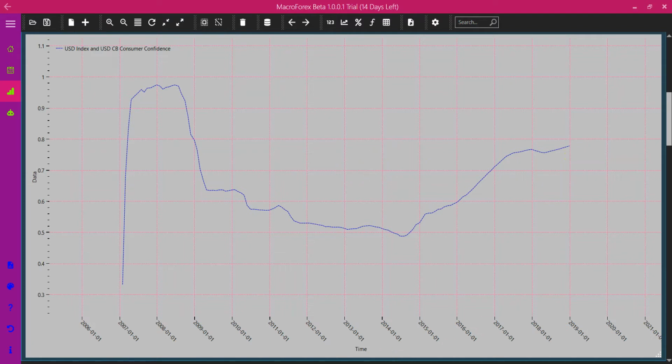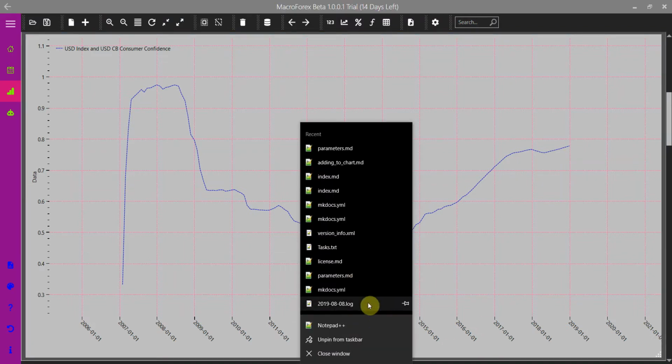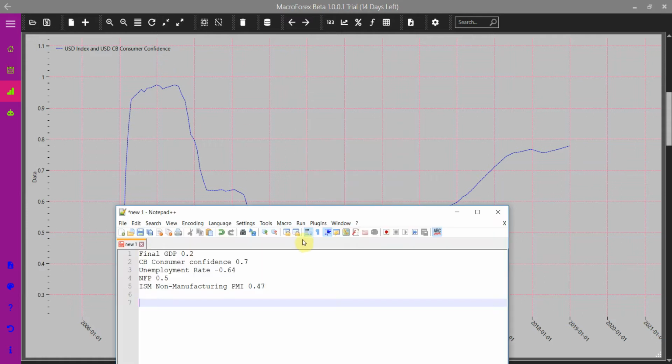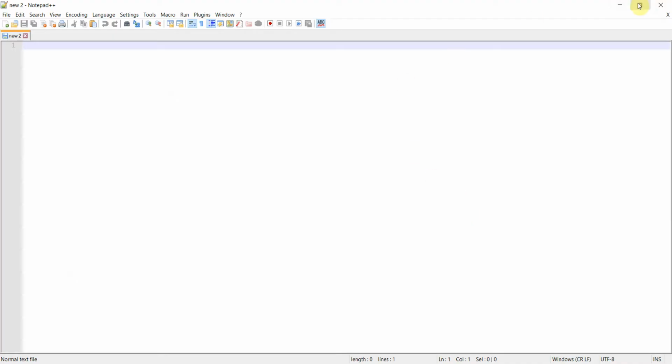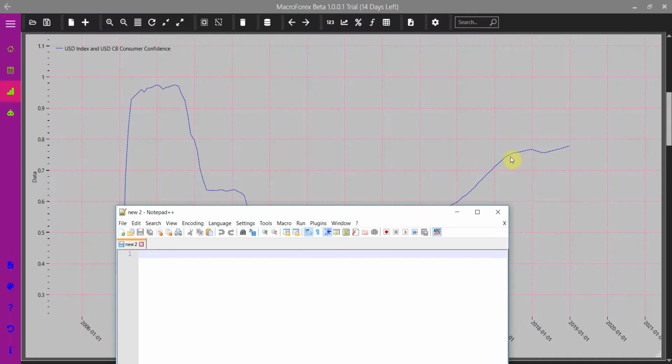Now I'm going to, wait a minute, I'm going to record the correlation of each of these data sets. The CB consumer confidence is 0.77 or 7.7, which I will use.